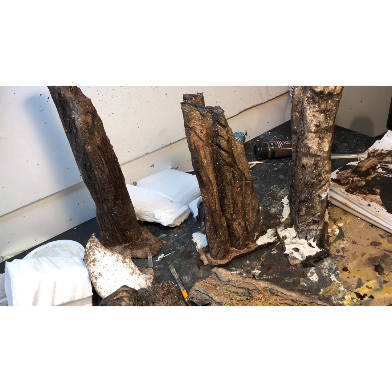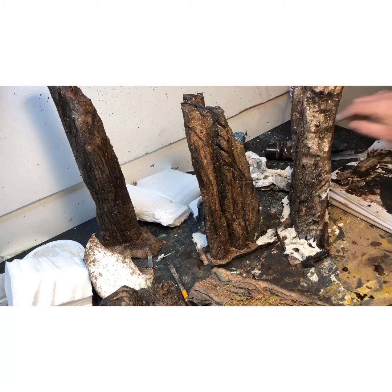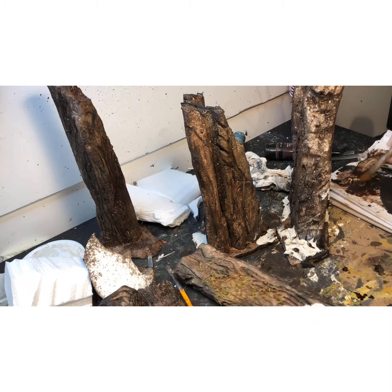It's really great because it takes paint. So we're going to do this. We're going to do a little brown, a little black, acrylics. I'm going to hit it with a flat brush like that. It absorbs water. So for this part, I'm just going to mix my paint.